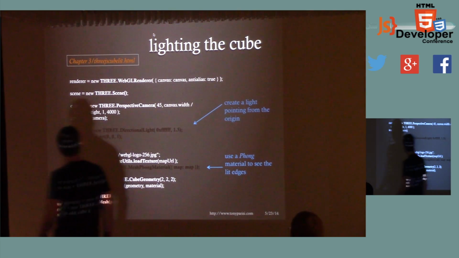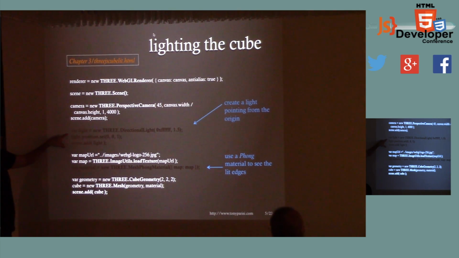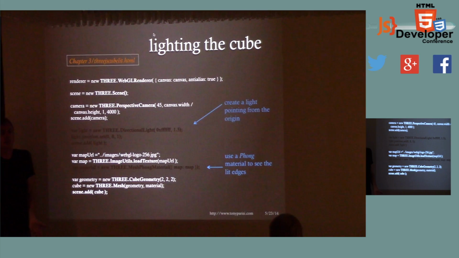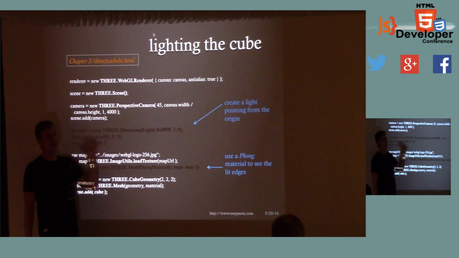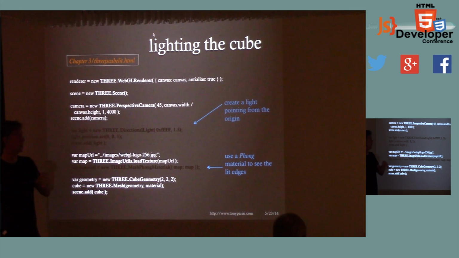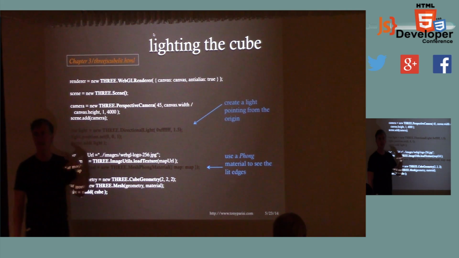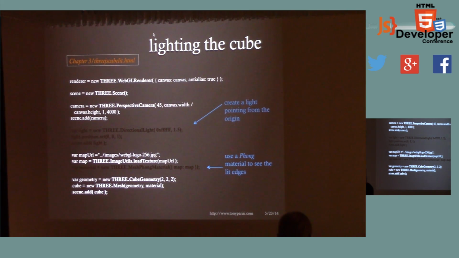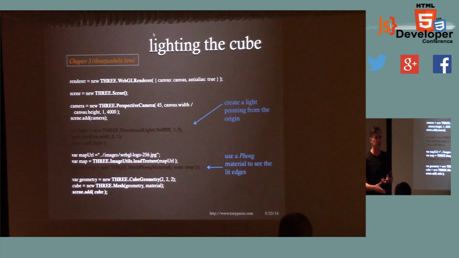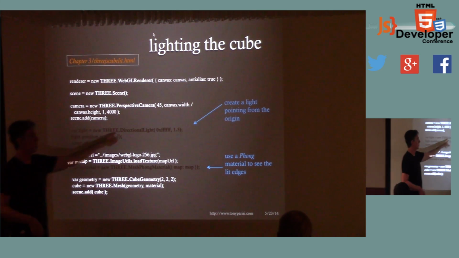This is too dark. I don't know if you can see the contrast. So this is Three.js cubelet.html if you want to follow in source. We need to add another object to our scene to light the scene. It's called the light. That's pretty intuitive. Three.js has several types of light objects. The simplest one, the fastest one to compute with, but maybe not the best one for realistic lighting effects, easy to just slap some light on a page, is called a directional light.